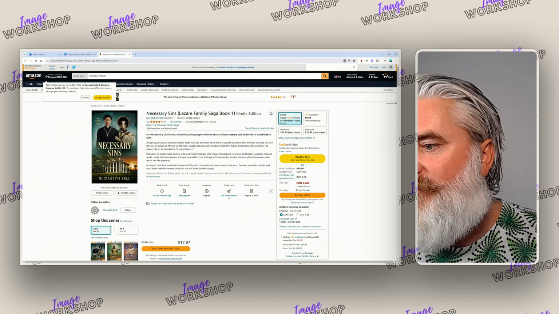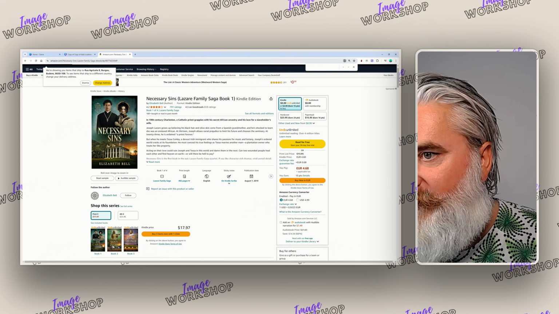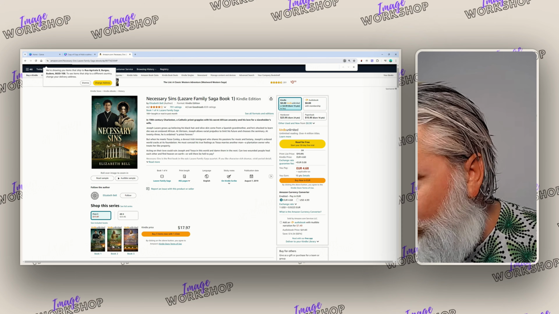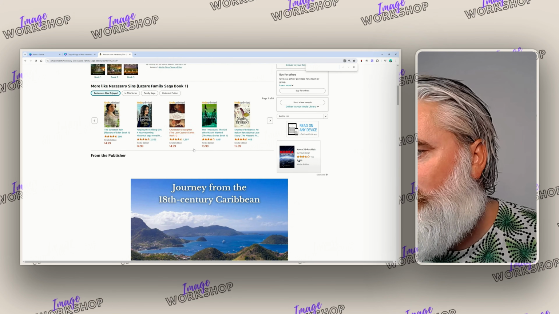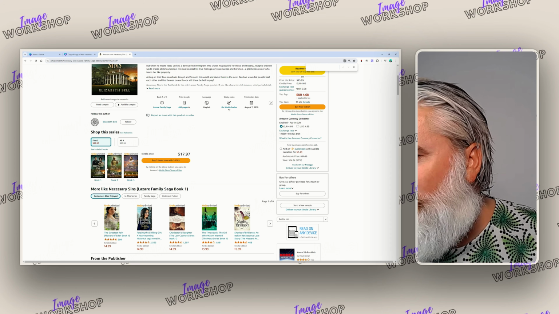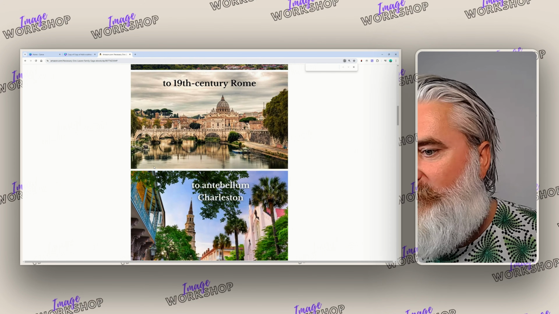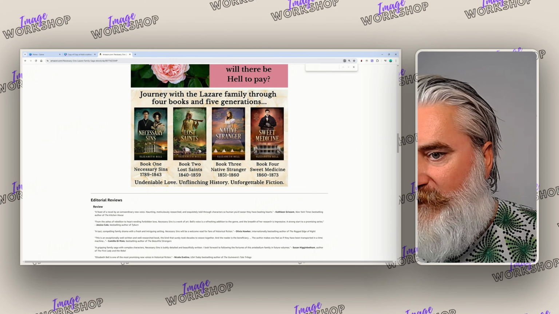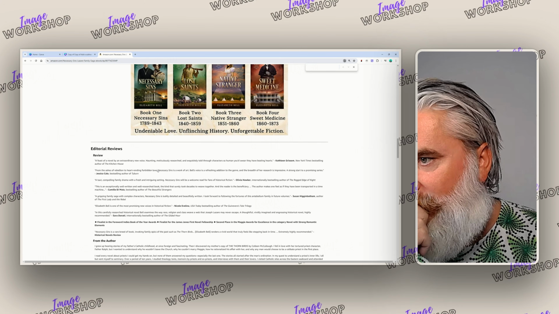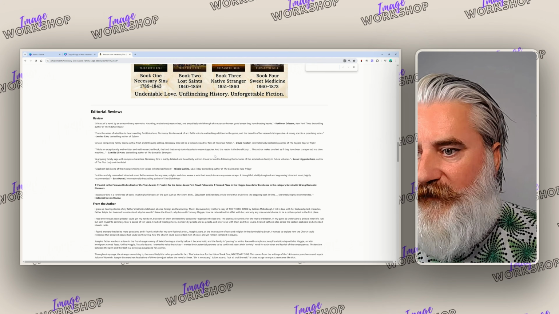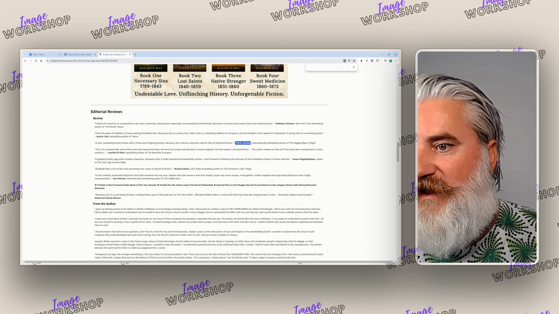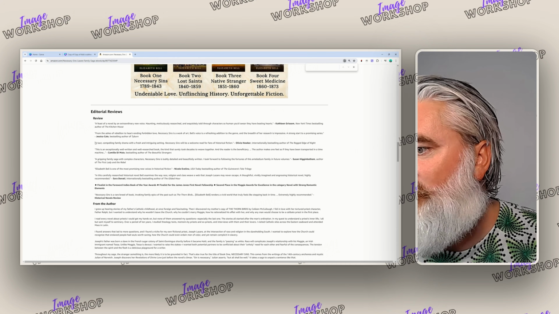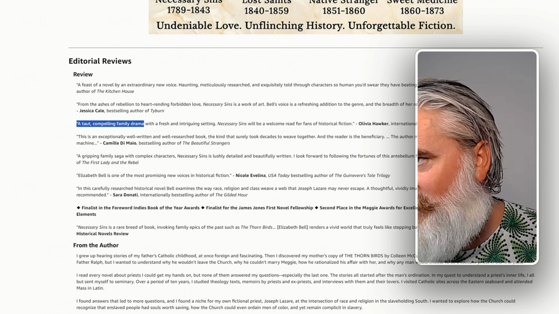Okay, next up is Necessary Sins by Elizabeth Bell, which I think is historical fiction. Actually, it's the family saga end of historical fiction rather than historical romance or anything like that. I really like that series branding. That's great. Okay, lots of stuff to chew through here. Lots of quotes from authors in the genre. Olivia Hawker, a fantastic author of historical fiction, has given us a great quote as well. Okay, we're off and running.